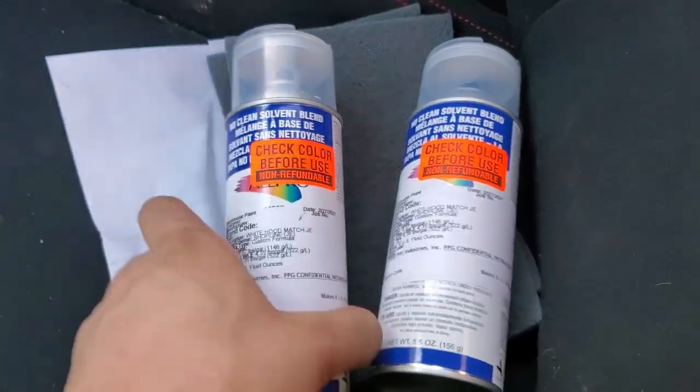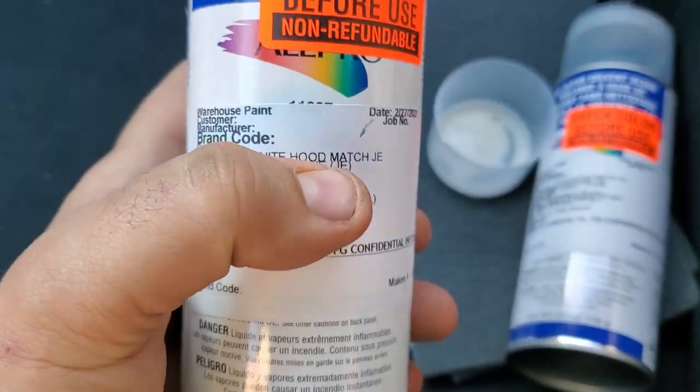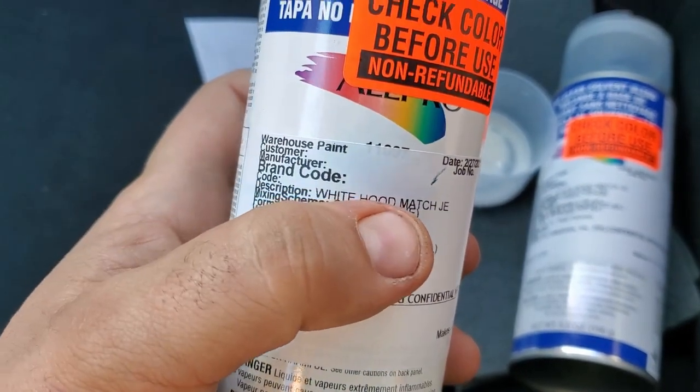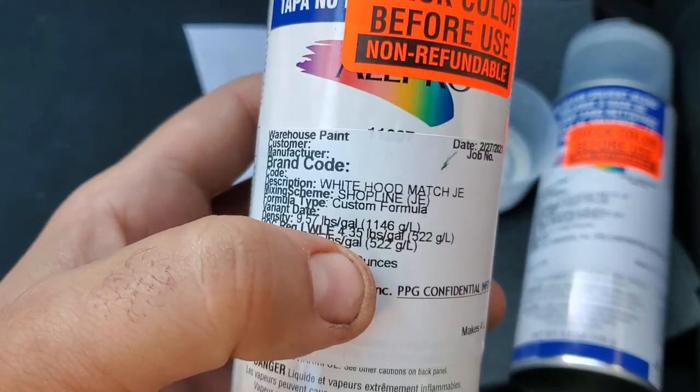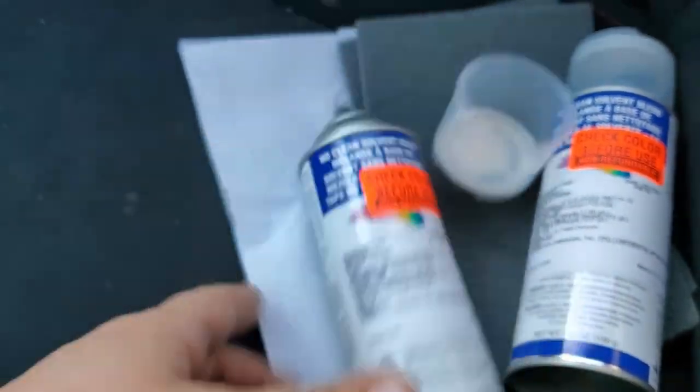There's paint, Scotch pads. There's the color. I just told them to use the same color they'd matched off my hood that I brought into them, so that I could paint that door. So should be all right.